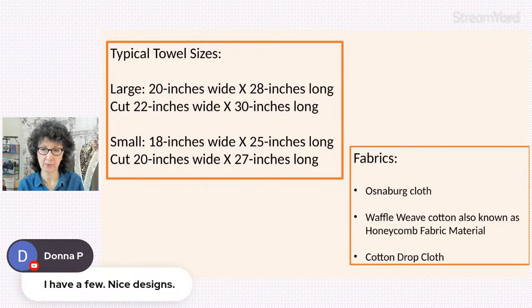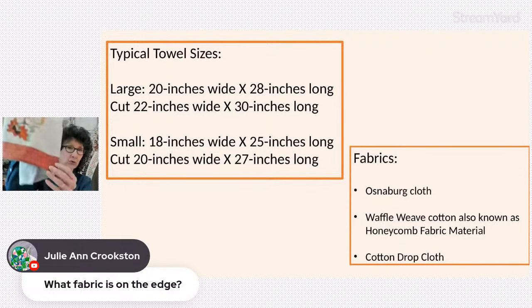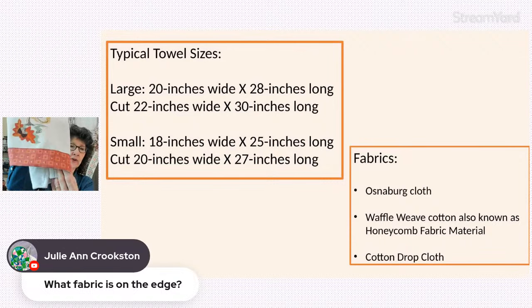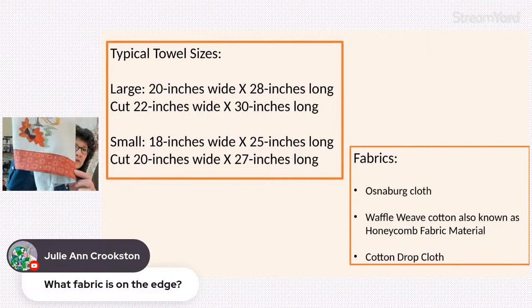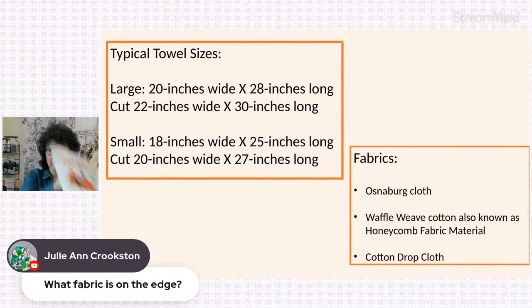I'm going to pop up a couple questions here before they get away from me. Julie wants to know what fabric is on the edge. Quilting cotton, Julie. Just plain old ordinary quilting cotton. I've got placemats in my kitchen that have this fabric in it on a strip-pieced placemat. And so I'm just looking for ways to pick up that color in a few more places in the kitchen.